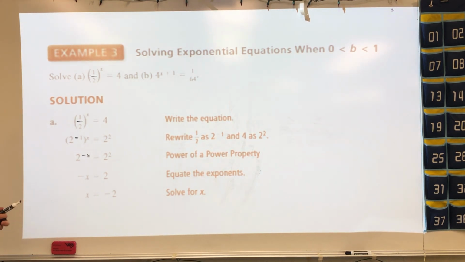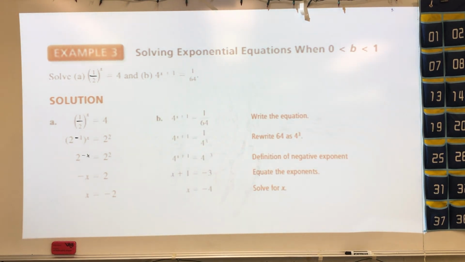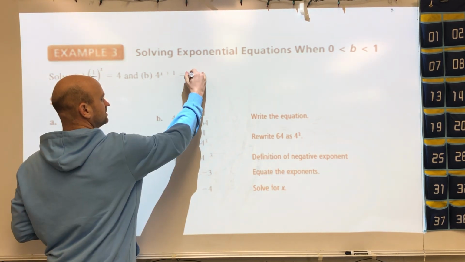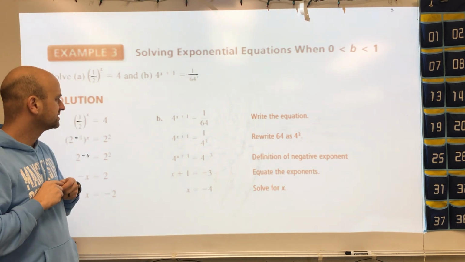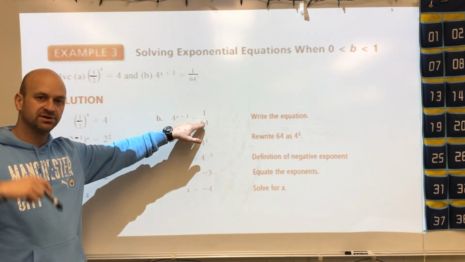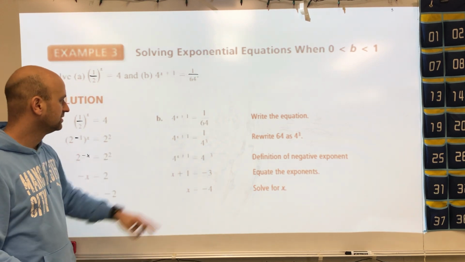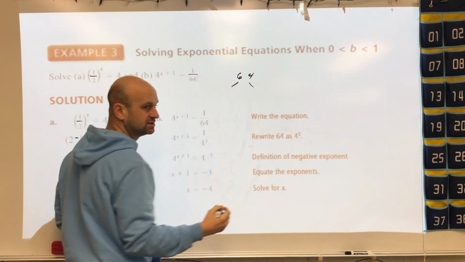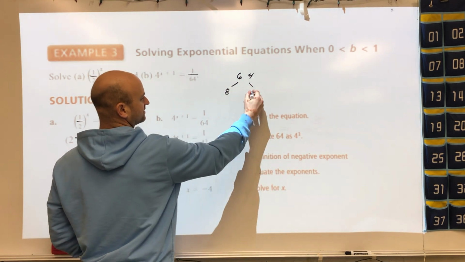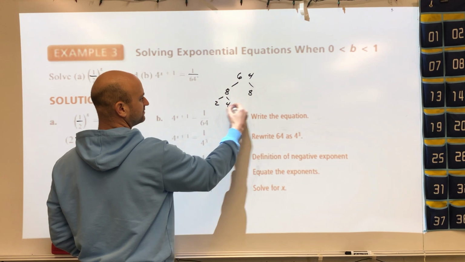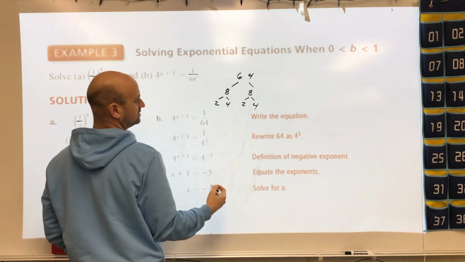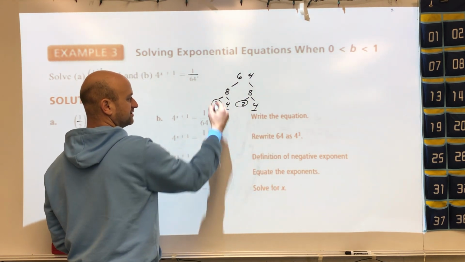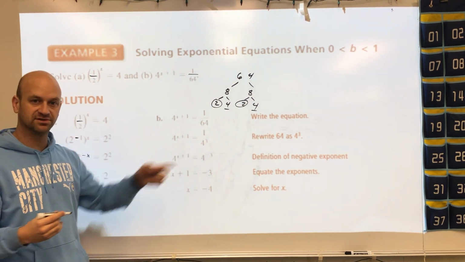Okay, let's take a look at this last one. So in this last example, we have 4 to the x plus 1 equals 1 over 64. So in this case, again, we want to convert 64 into a base of 4. So we end up finding out 64, if we want to factor tree this, right? Well, we know it's 8 times 8, and that's 2 times 4, and 2 times 4. Okay, so we see there's 1, 2 4's, and then this would make another factor of 4, and so we get 4 to the third power.